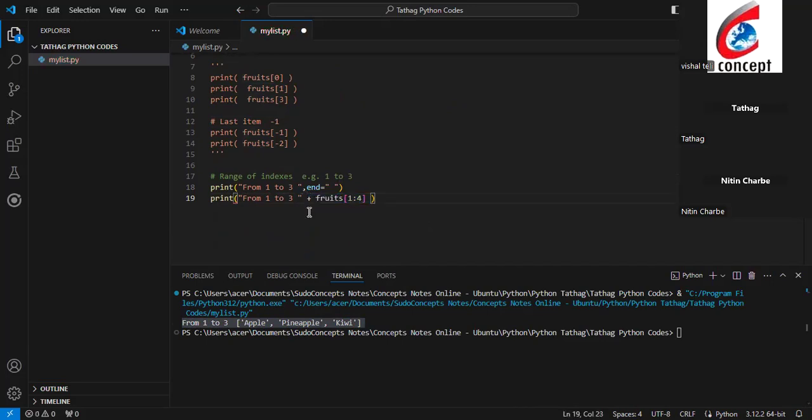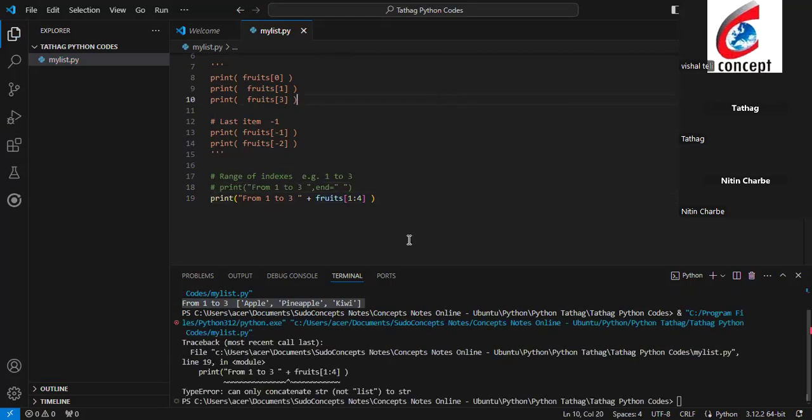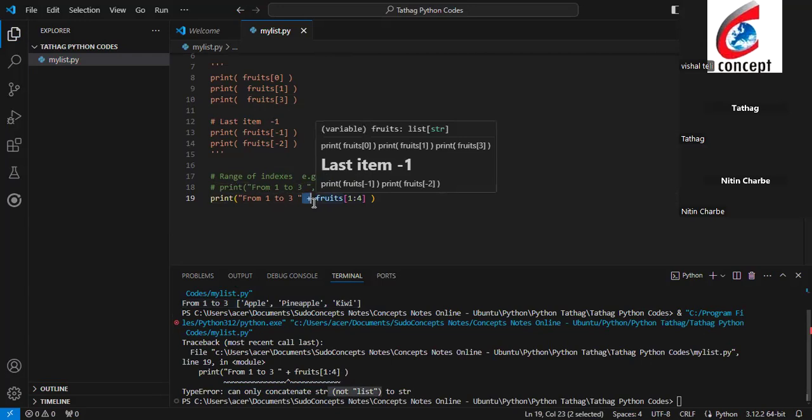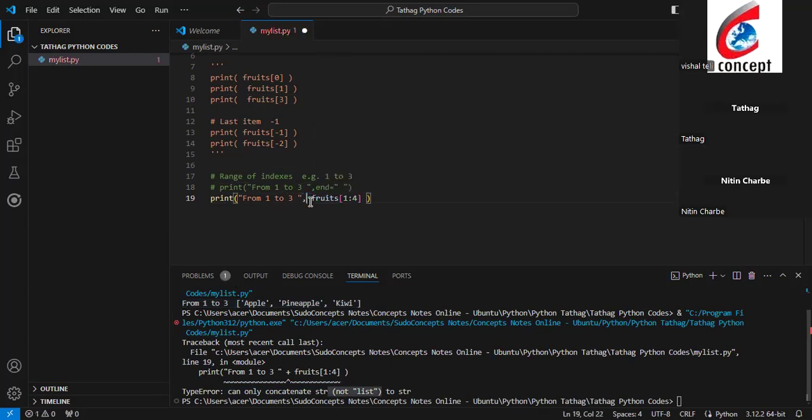So let me try with the plus first. Let me save it and then run it. All right, see, you can only concatenate strings, not lists. In this case these are not strings, so if you want, you can use a comma here.